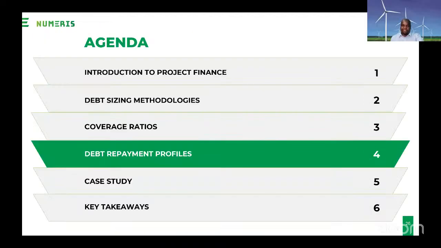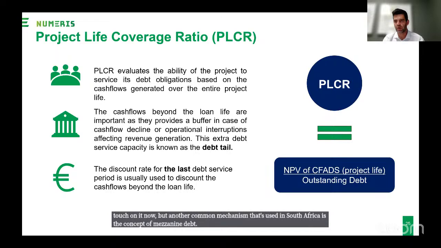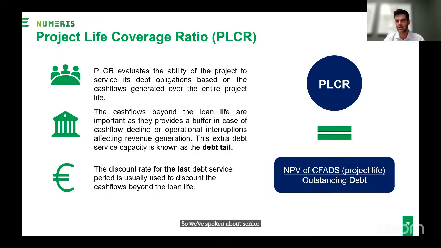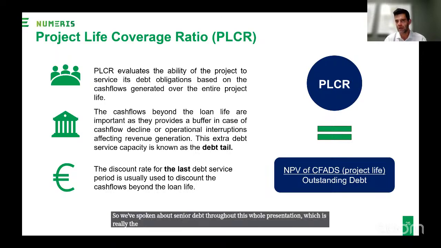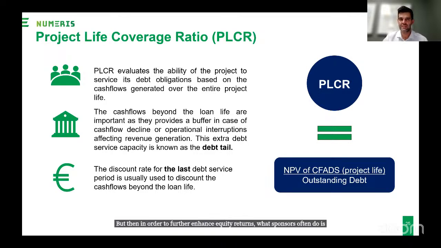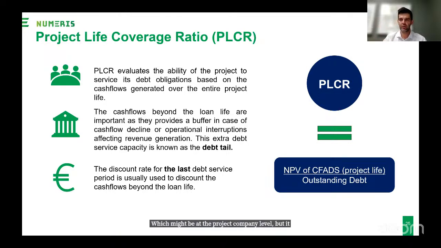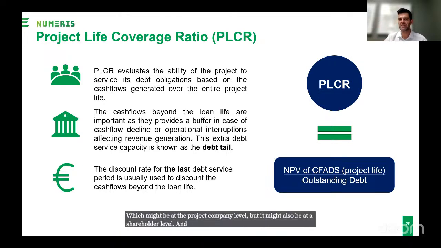Okay. Sorry, Kami, one last point before I let you go. We didn't really touch on it now, but another common mechanism that's used in South Africa is the concept of mezzanine debt. So we've spoken about senior debt throughout this whole presentation, which is really the main contributor of capital to a project. But then in order to further enhance equity returns, what sponsors often do is introduce mezzanine debt, which might be at the project company level, but it might also be at a shareholder level. And it's effectively just more expensive debt.